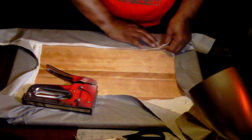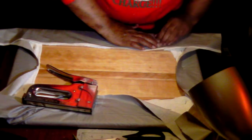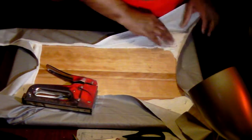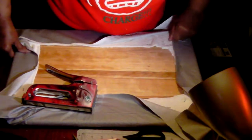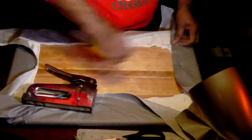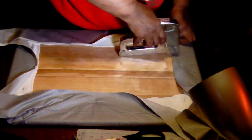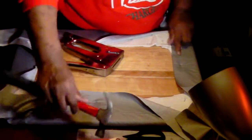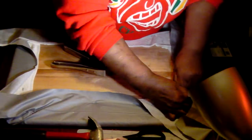He's got no thumbs. Okay, so now I'm going to go right here and pull tight on this end here. I'm going to raise up, pull tight, and here. Cool, that's in. Give it a tap. And then go on this end. Pull tight.